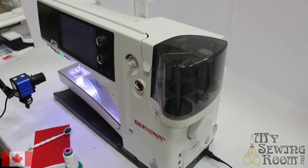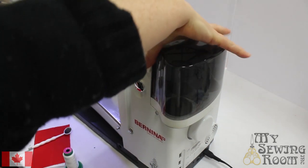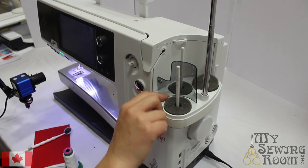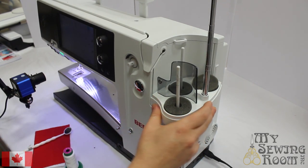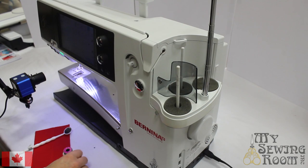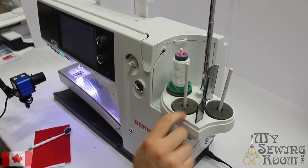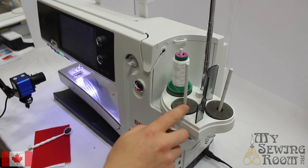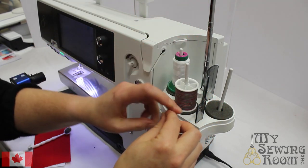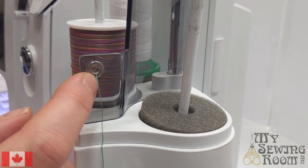When you are setting up to thread your Bernina 8 series machine, you'll need to remove the dust cover off your thread stand. Pull gently upward — it does lock in place. You can also raise your aerial. There are three places to put your threads: your front one can be used to wind a bobbin, your back one is great for stack wound threads such as those with the crisscross lines all the way across, and your center one has a spinning foam pad. The spinning pad is designed for stack wound threads so they can spool off sideways, and you'll guide them through the small hole in the grey plastic.